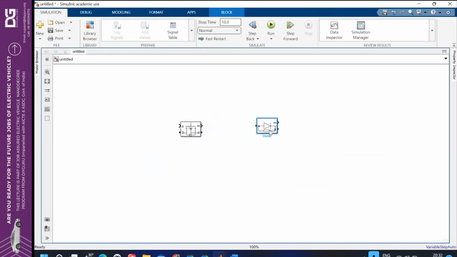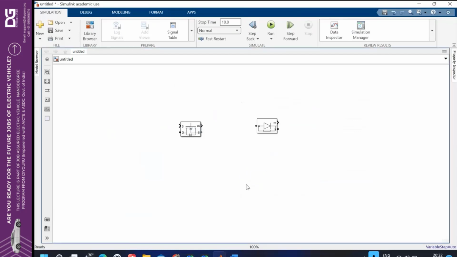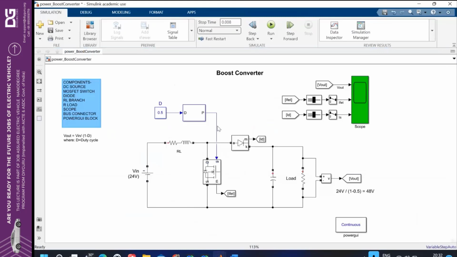Just be sure this black color shows that this is a Simulink block, and this blue color shows that it's a Simscape block. So don't make any confusion here. Then again we will type like that, so we will get all the components again. In a similar way, you connect those things again, and you will form this circuit.